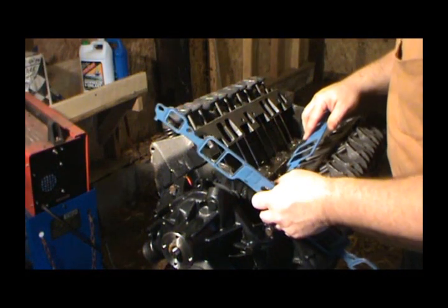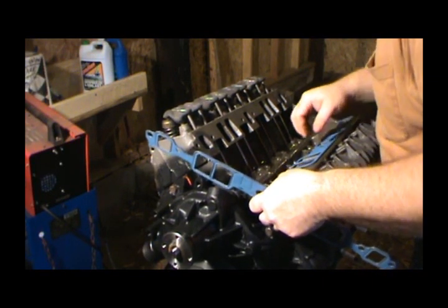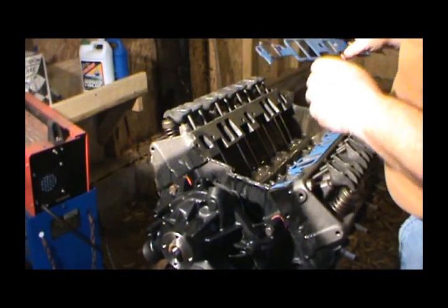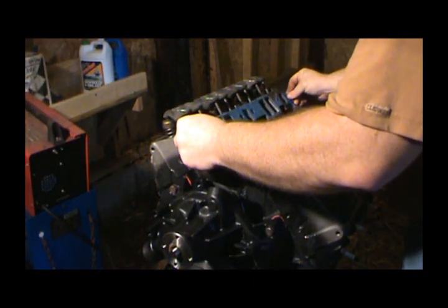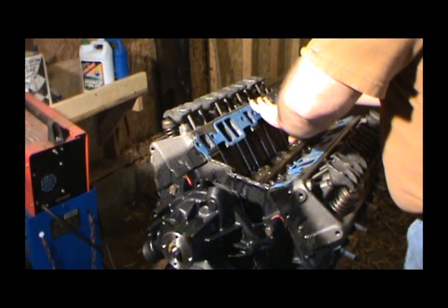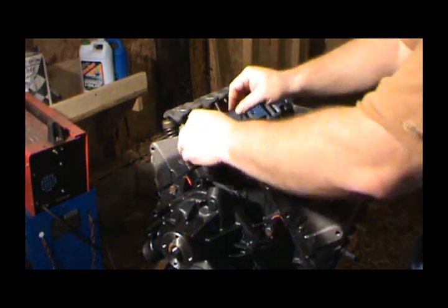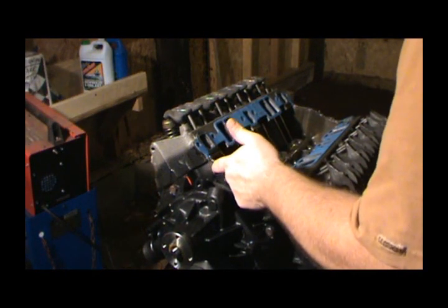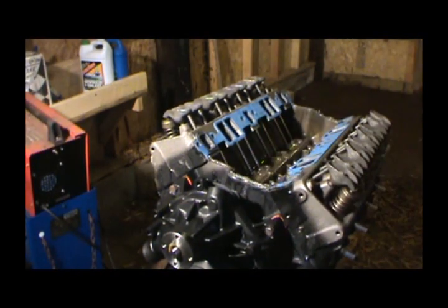Putting it around where it's going to meet. Now here's where you got to be kind of careful, because you want it to sit and be still and be where you want it to. It's going to end up with these tabs into that RTV you just laid. But you want your bolt holes to match up, because if they don't, and this is also where this RTV on the manifold gasket itself will help keep it where you want it. But if these don't match up when you set that intake on there, you're going to be in a mess.